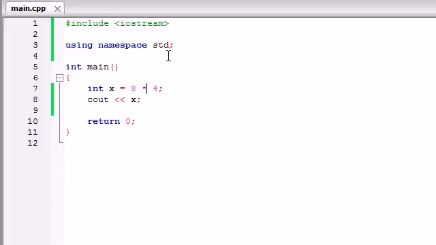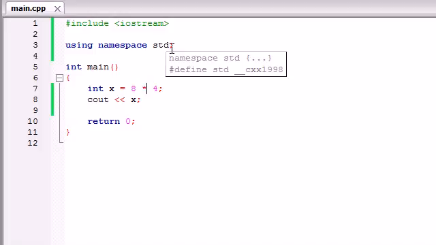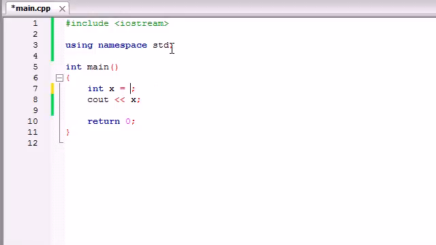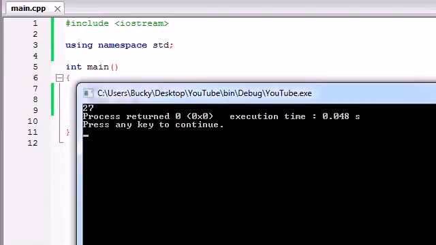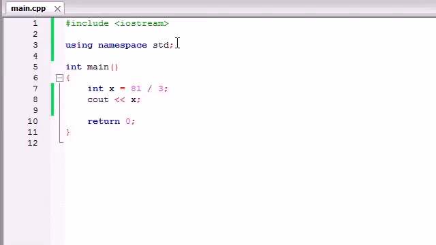So before I go over this, let's go ahead and go over division. In order to use division in computer programming, let's go ahead and take 81 divided by 3. Division, the symbol for this is the forward slash. So let's take 81 divided by 3 and we get 27, just like that. Simple enough. But check this out.